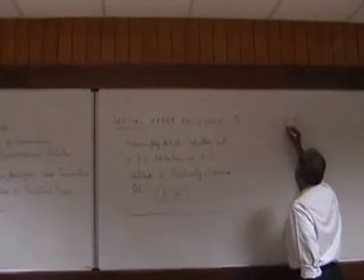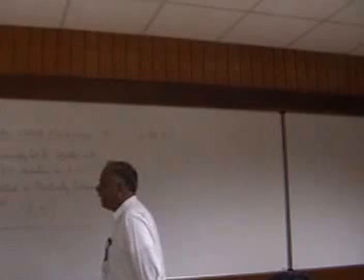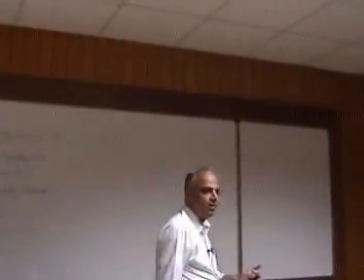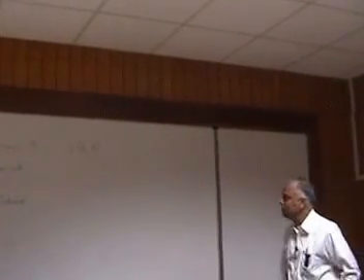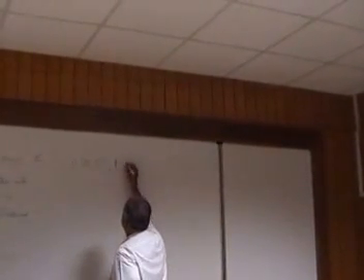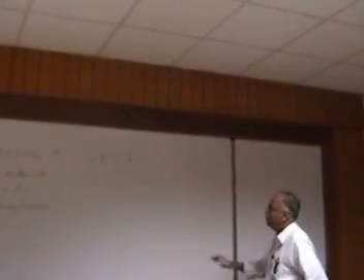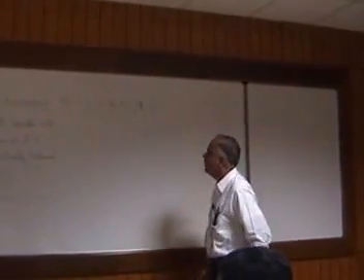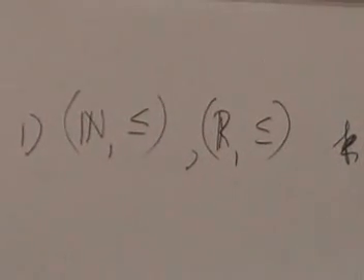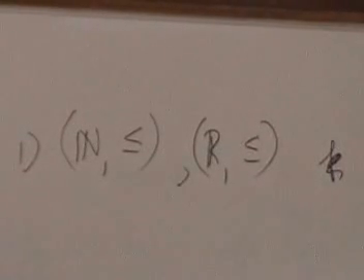If you look at the natural numbers with the less than or equal to order, that's a partial order. Every number is less than or equal to itself. If A is less than or equal to B and B is less than or equal to A, then A is equal to B; that is anti-symmetric. And if A is less than or equal to B and B is less than or equal to C, then A is less than or equal to C, so that's also transitive. Similarly, on R or Q, any subset of real numbers with the less than or equal to relation is a poset. From now on, being lazy, we'll write partially ordered sets as posets. So this is a poset.